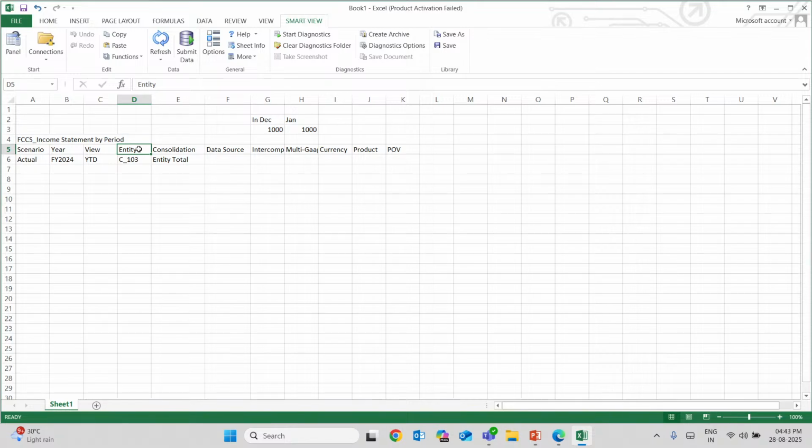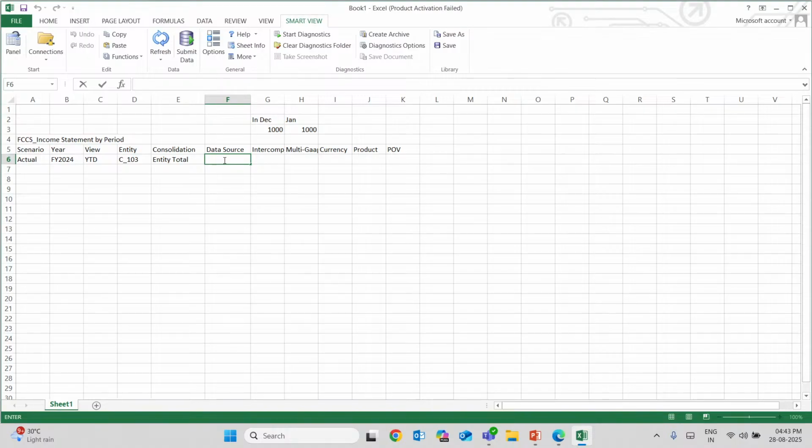Now I will define the dimension for data source. For the data source, the dimension would be total data source. This POV is already defined in the application, so I am just incorporating the data from the application only. Okay, I'm not putting anything by myself, right? I'm just putting the data according to the application. The data which is in the application, I'm just putting into it.